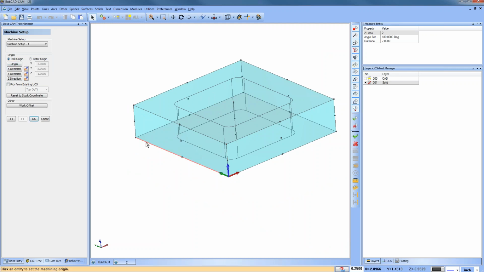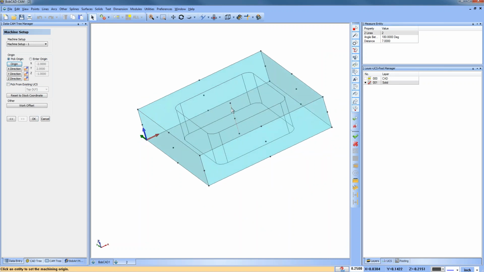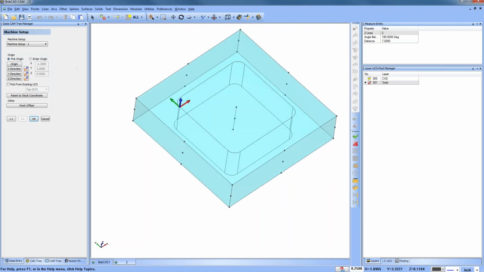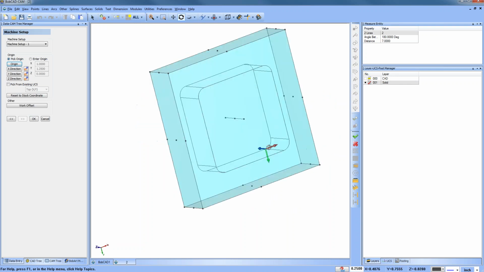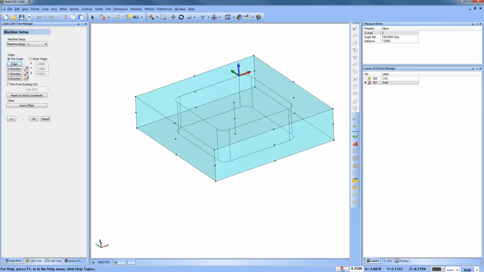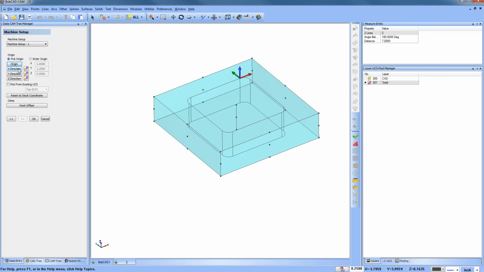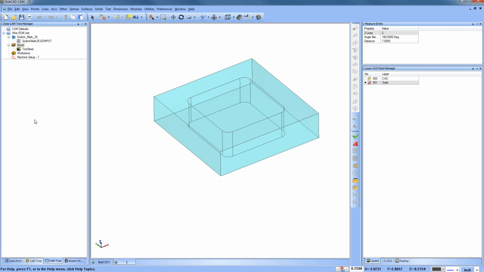So that's a little trick to make sure you're grabbing your zeros where you want them to be. Again, just closer to the point, click on that line, and it's going to grab it. If it's not the stock bounding box, you can also pick off the geometry as well. If it's in a different setup or different orientation, you can change the axis orientation with these buttons here, set X, set Y, or set Z, in order to align for a part that is out in space or what have you. I'm just going to pick the bottom corner here as my 0. That's fine, and I'll choose OK.